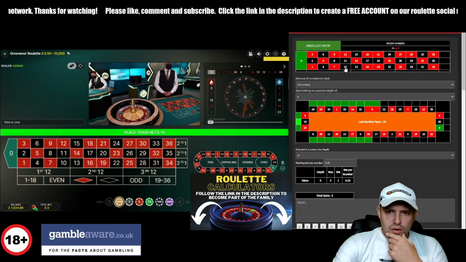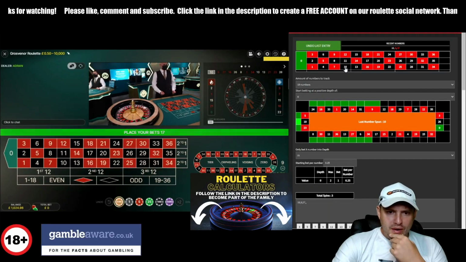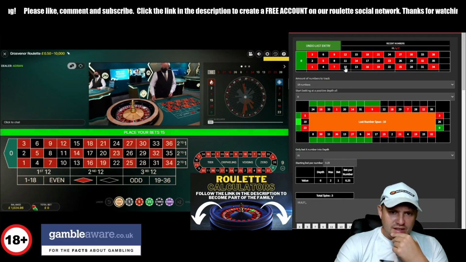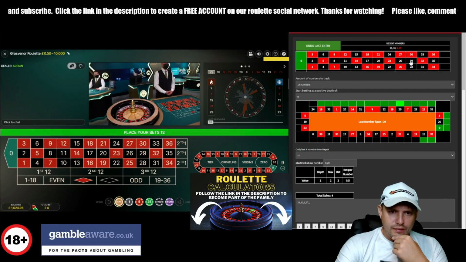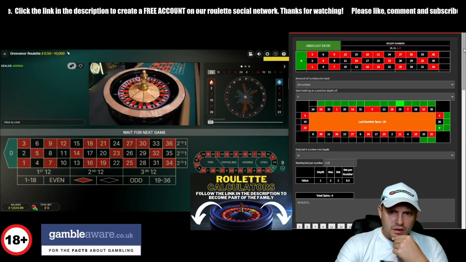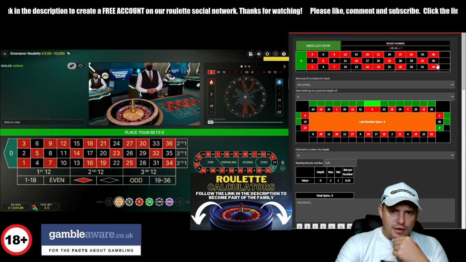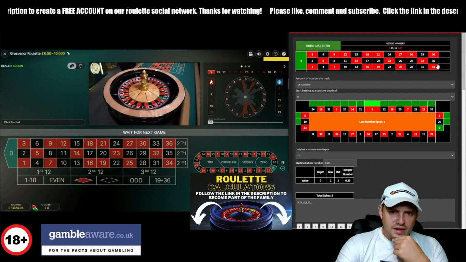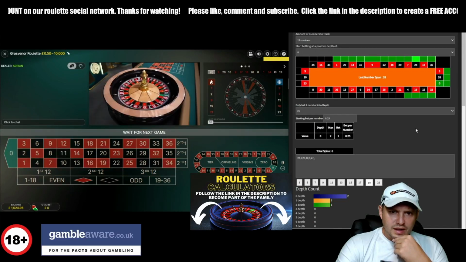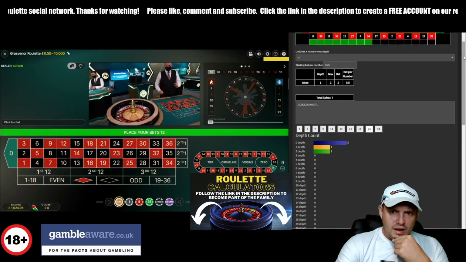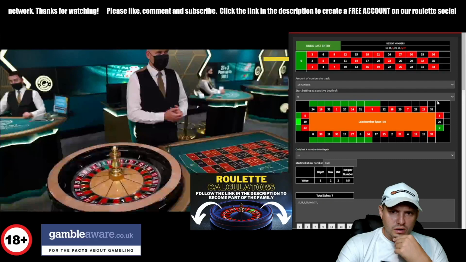So what I'm going to do is skip through a little bit because obviously we just had the dealer change. Just want to see what happens. So that's gone to a depth of 1 now, and that came in on the highlighted, so that's put that to a depth of 0. That's gone to the highlighted again, and now it's on a depth of 1.